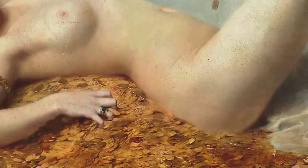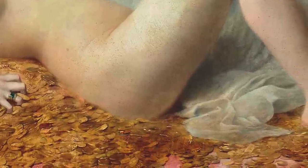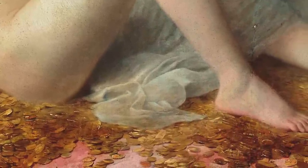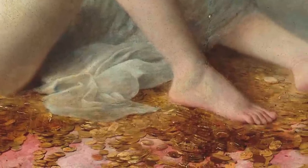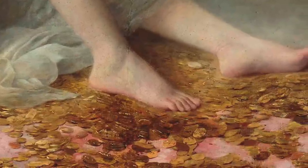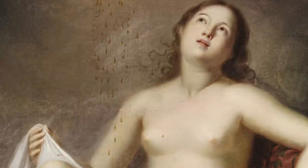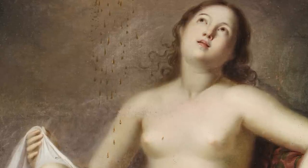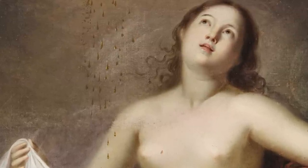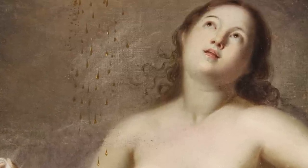One thing I absolutely love about Danaë paintings is that for hundreds of years it's been the one narrative where painters could paint their subjects in ecstatic states and pass muster in polite society. In a sense, most Danaë paintings are sort of double works: they exist within an established narrative frame — 'Here, let me toss some gold at you, I'm Zeus' — but look what happens when we start focusing on faces. You're looking straight at female rapture, at least as conceived by the painters. And that's a pretty amazing thing to be able to paint, even during periods of considerable censorship.